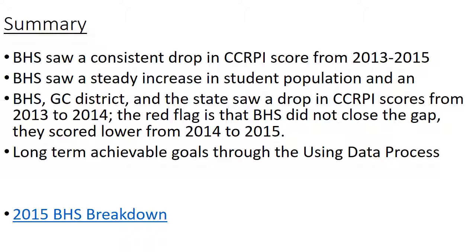If you look at the 2015 BHS breakdown, you can see how the CCRPI scores went back up in both the district and in the state. So basically, you're talking about the district, you're talking about DuQuoin Academy, and you see how their CCRPI scores improved back up from 2014 to the 2015 school year.